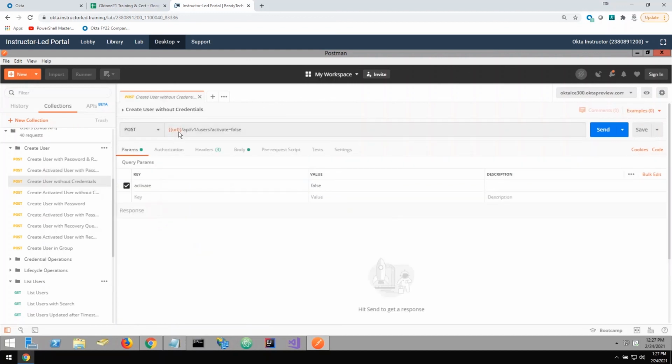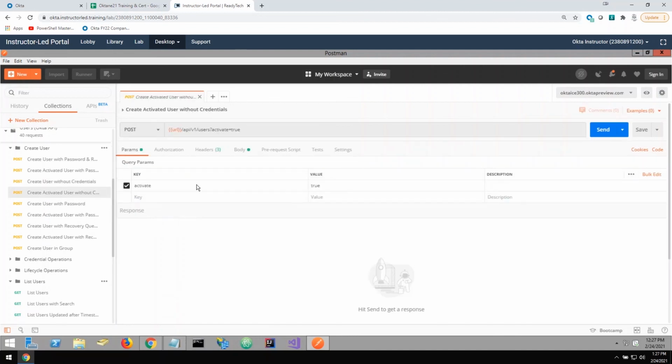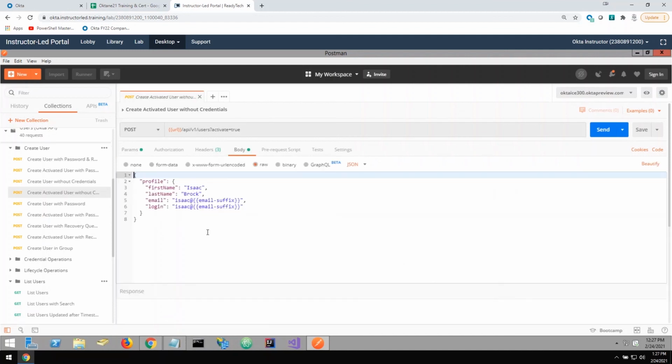Well, in this case, again, we have the same URL, same API call, activate is set to false, but in this case, we don't have the section that deals with the credentials. Again, create activated user without credentials gives us activate equals true, but still no credentials.